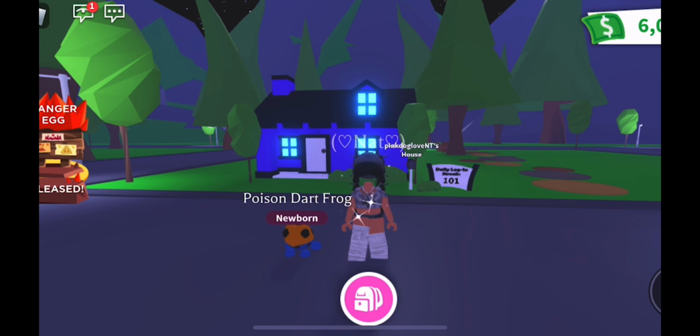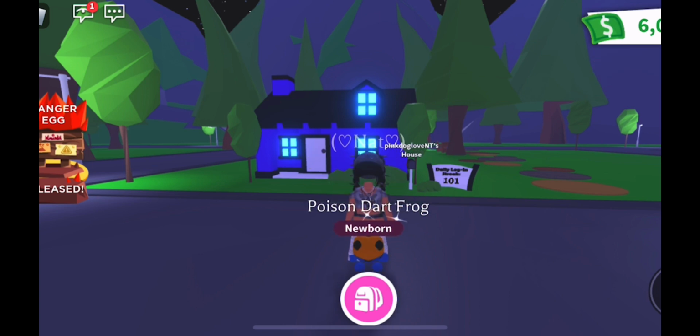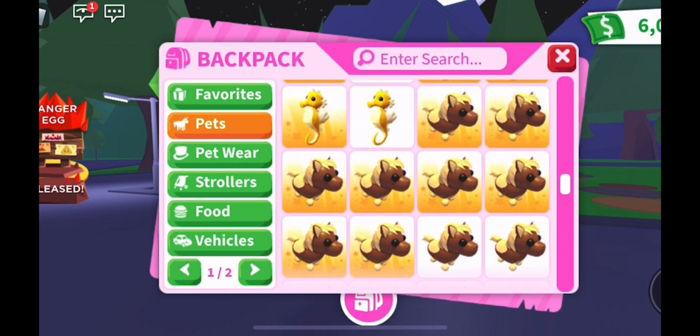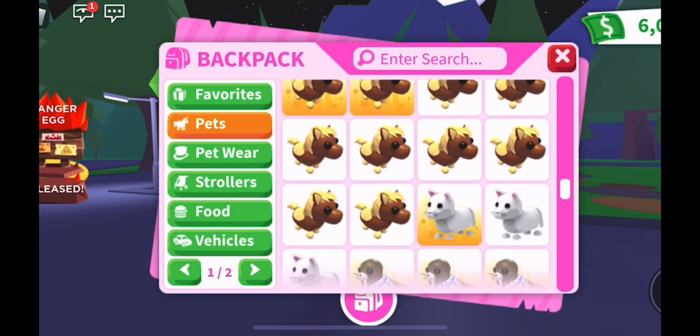Then I got 9 of these poison dart frogs. It's super cute. I really like it. And when it's neon or mega neon, it's blue, changes colors, and it has dots too. So yeah, I'm really excited for that. Oh, did I tell you I got 9 of these? So I think this is the most I've got out of the whole egg.